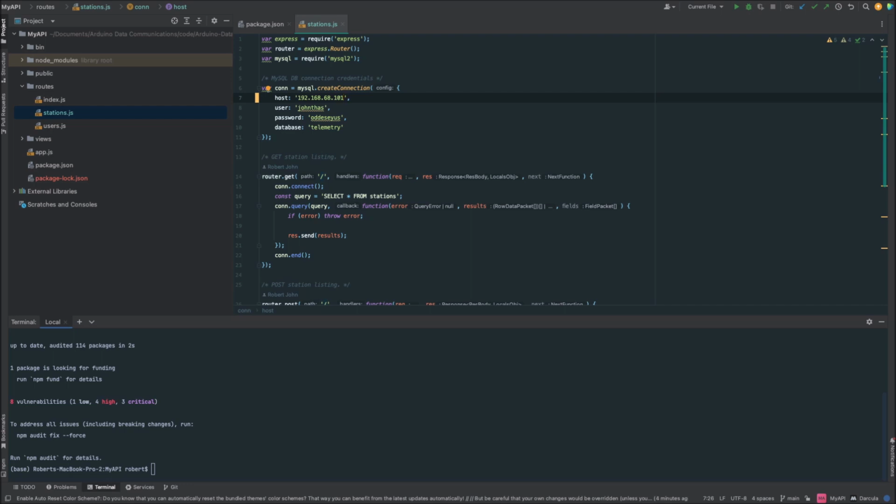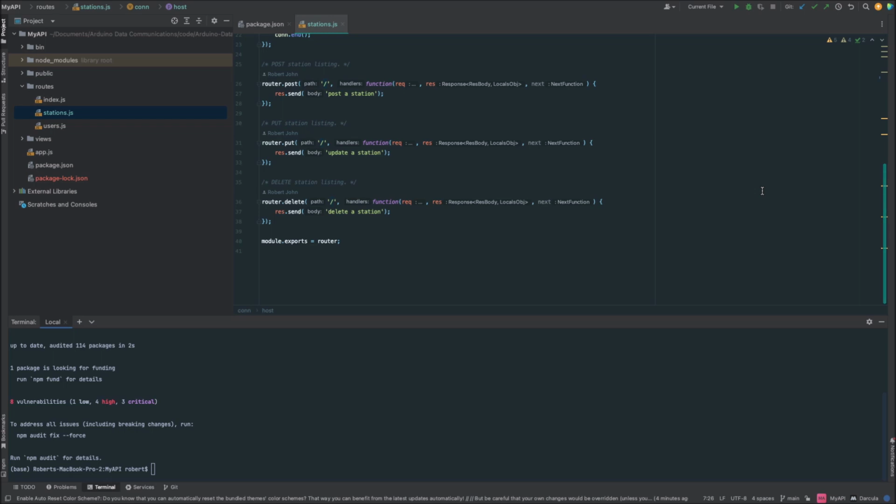And then the next thing we need to do, which you'll see on line 14, is declare our route using router.get. Depending on your editor, you might not see some of these decorators like path and handlers, but the code is in there. And then we need to export our module, and that's done at the bottom of the file. On line 40, you can see module.exports router. And that's it, we've defined our route.